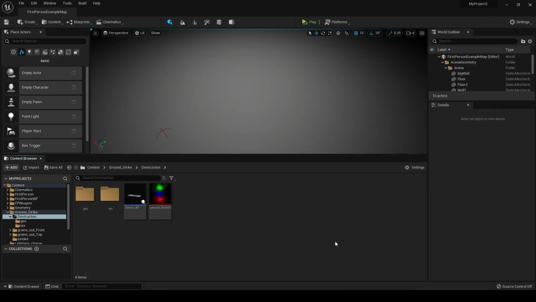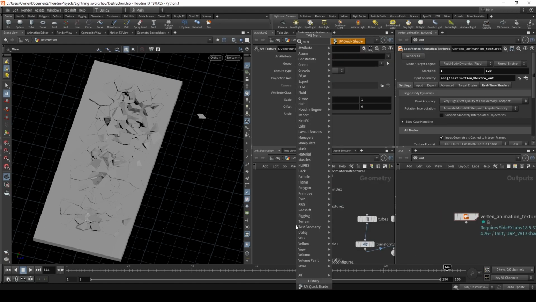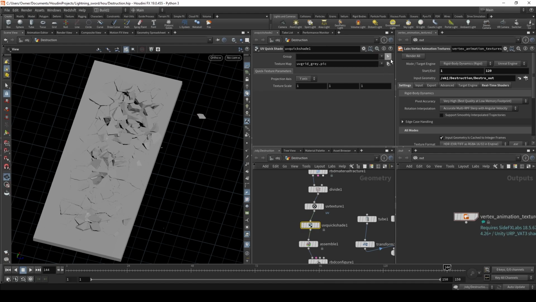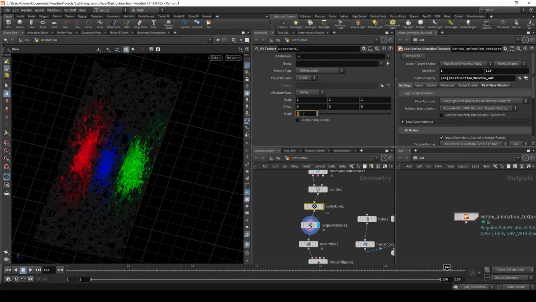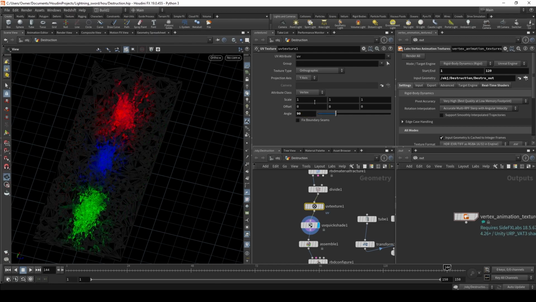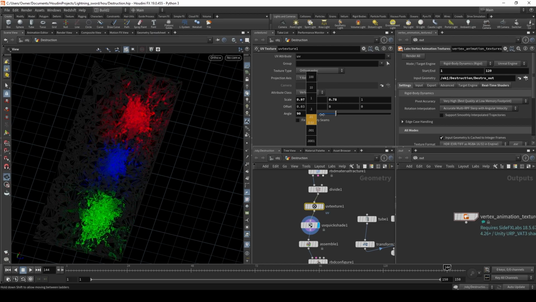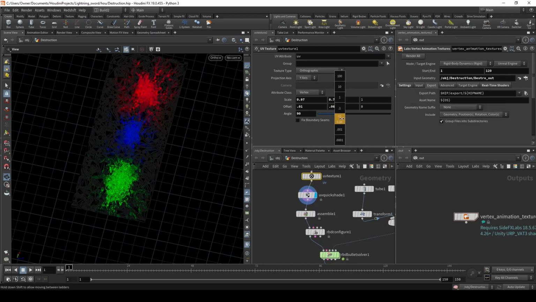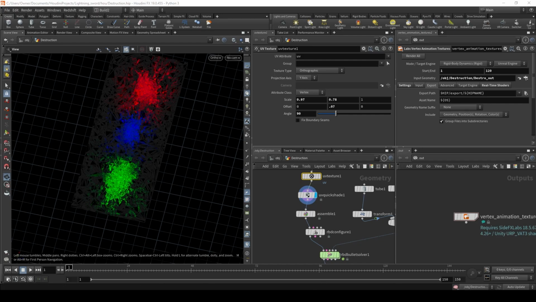But first, we have to make sure that they're operating correctly in Houdini and their UVs are okay. So I'm just going to put down a UV quick shade, and I'm going to plug in my texture. You can see it's not how we want it to be. So let's just go into UV texture. This is a quick way of doing it. Set angle to 90. Maybe these would be a little bit bigger. I think just like that'll be fine. So now let's export this again and bring that back into Unreal, and then we can set them up correctly.